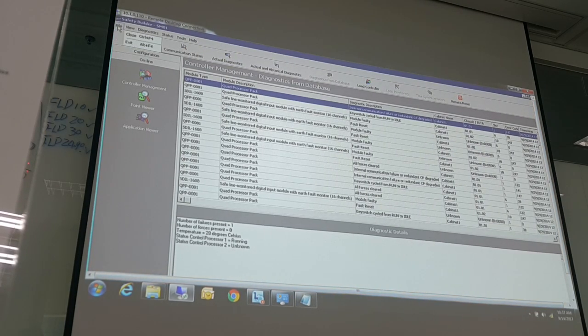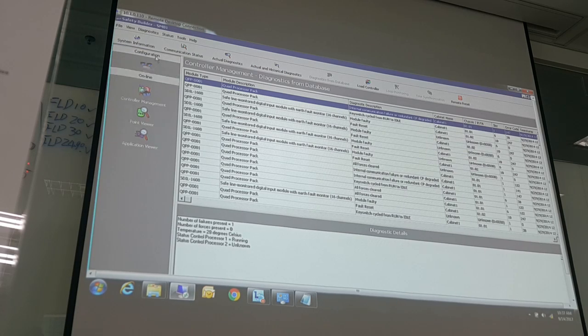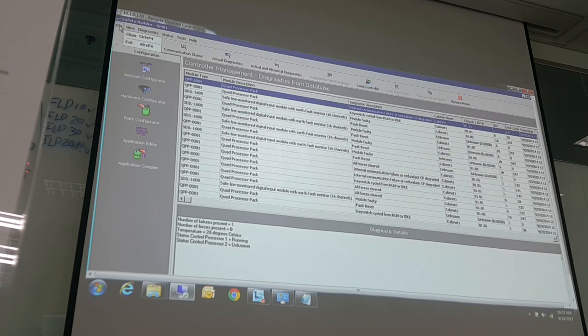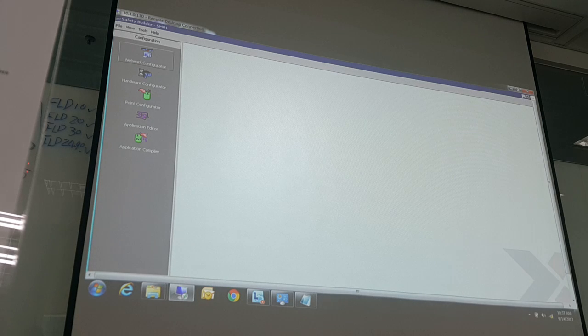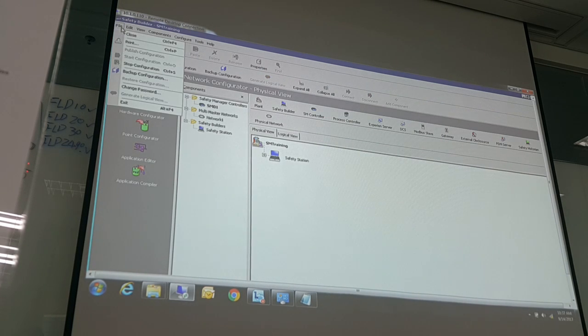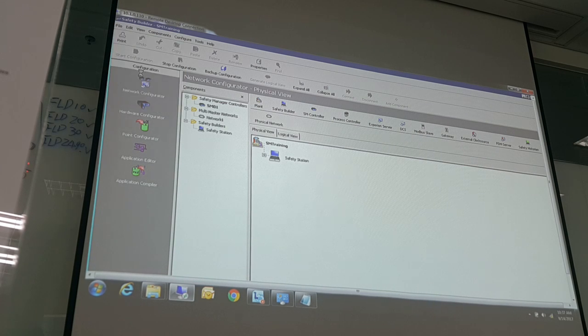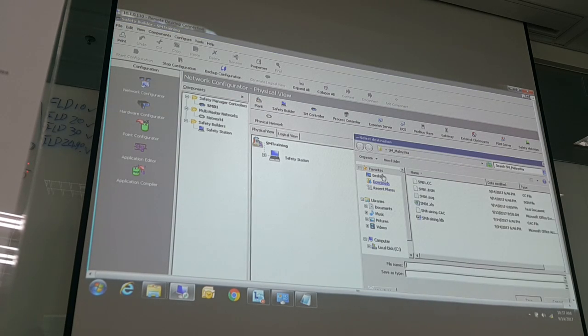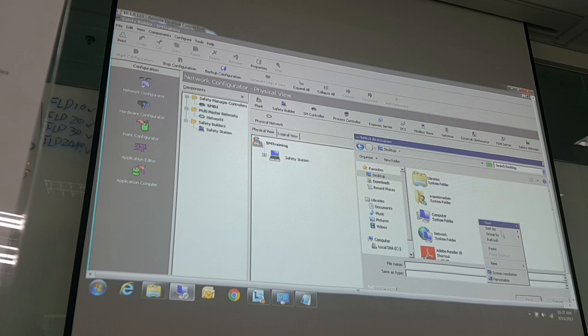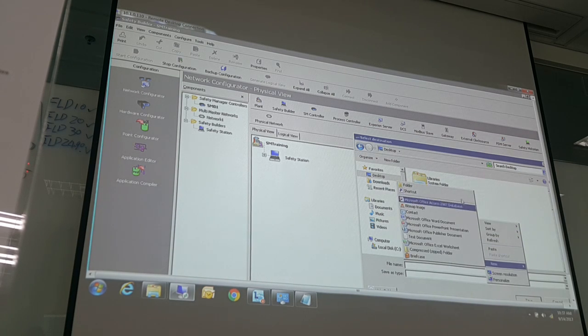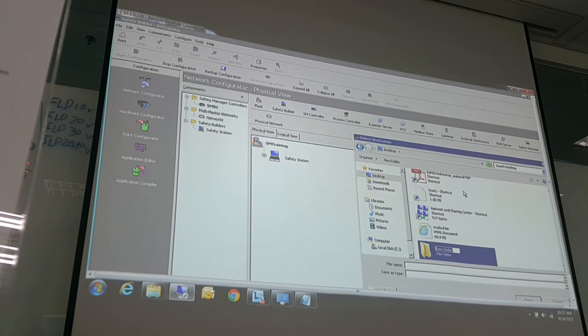If you want to do the backup here, for example, I want to back up my system. Let me see, how can I, yes, just go backup. And maybe I will have another folder to save the files. SM backup.